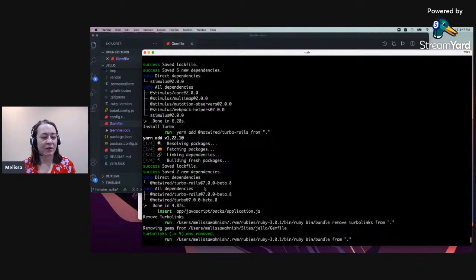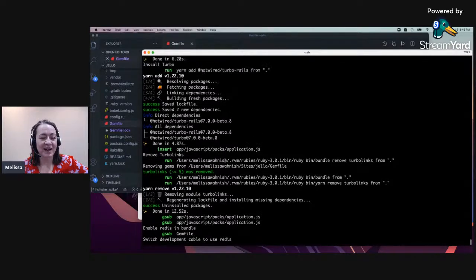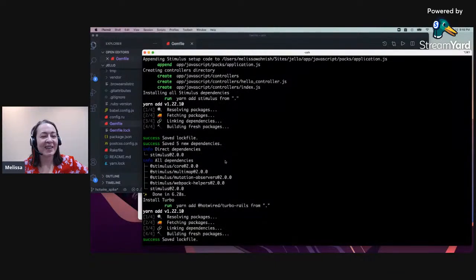And then it did all of the packages, stimulus. It's adding all the stimulus for us. I wonder if they're going to start making stimulus more core to Rails. If people are adopting it, that'd be interesting to see. I mean, maybe I'm sure people already know that, but I'm not up on the plans for the next stuff. But my guess is it will. I could go look at it, but let's not do that sidebar. That can be another day.